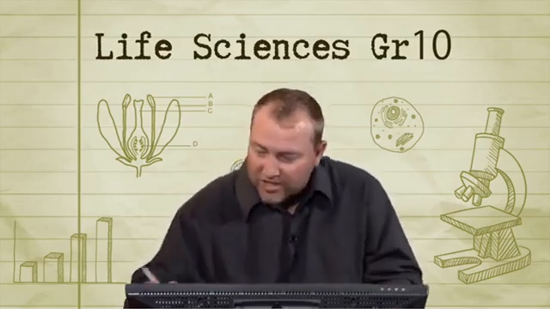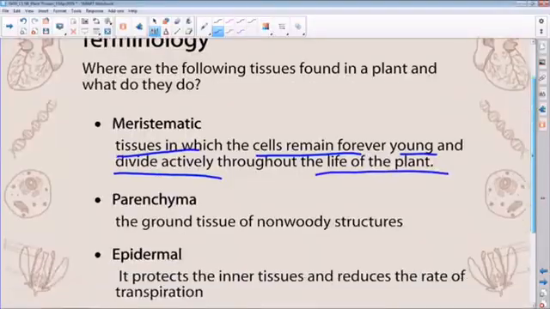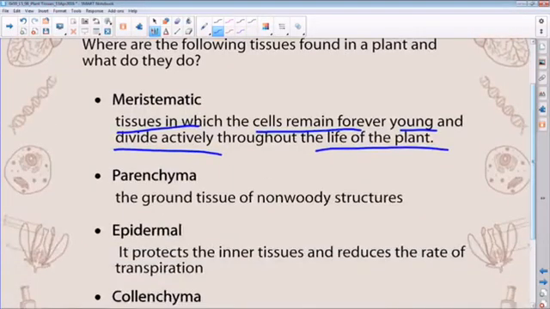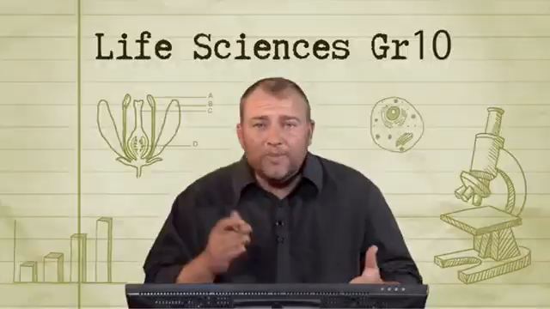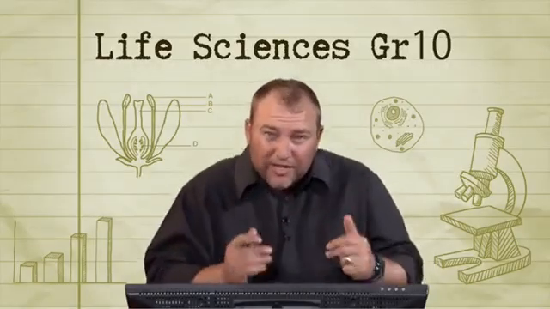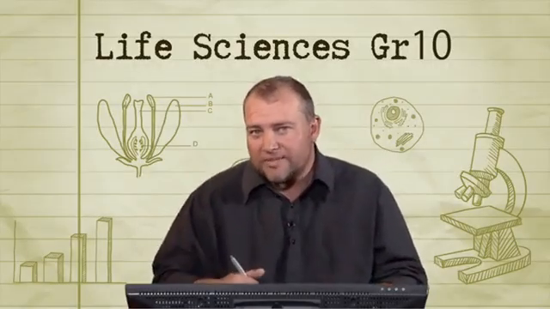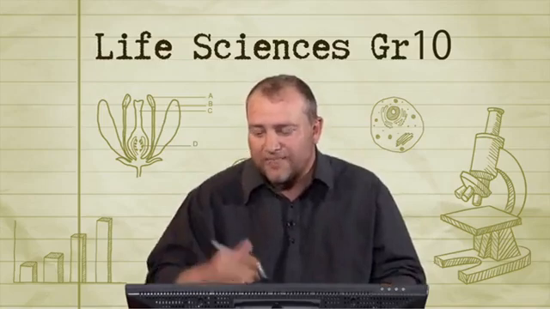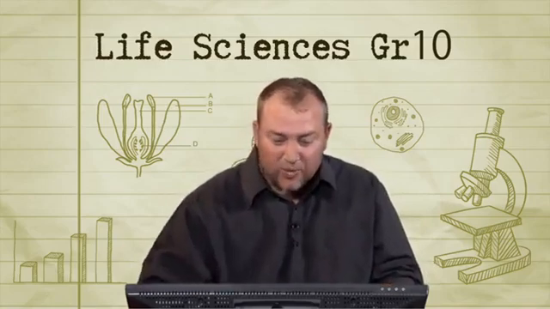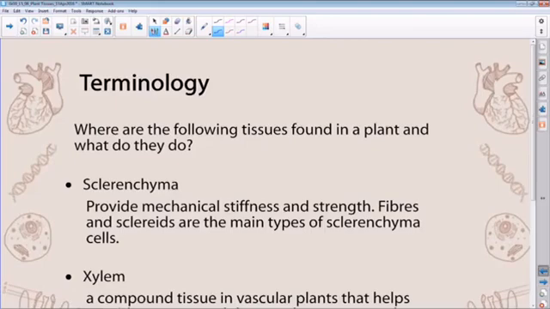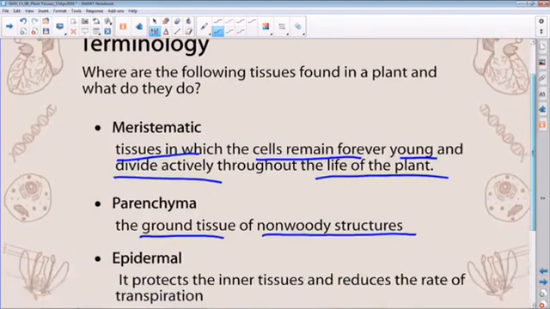Right, let's have a look at the next one. Parenchyma tissue, okay? This is the ground tissue and it's a non-woody structure. So in other words, ground tissue means it's found everywhere. Another word for it is packing tissue, okay? And that's normally found between the epidermis and the endodermis. It's found between the two. As we get through there, you'll see it becomes easier. I'm going to explain them all in detail to you later. Okay, next one. Oh, wait, what am I doing? Okay, next one. I'll just change the page.